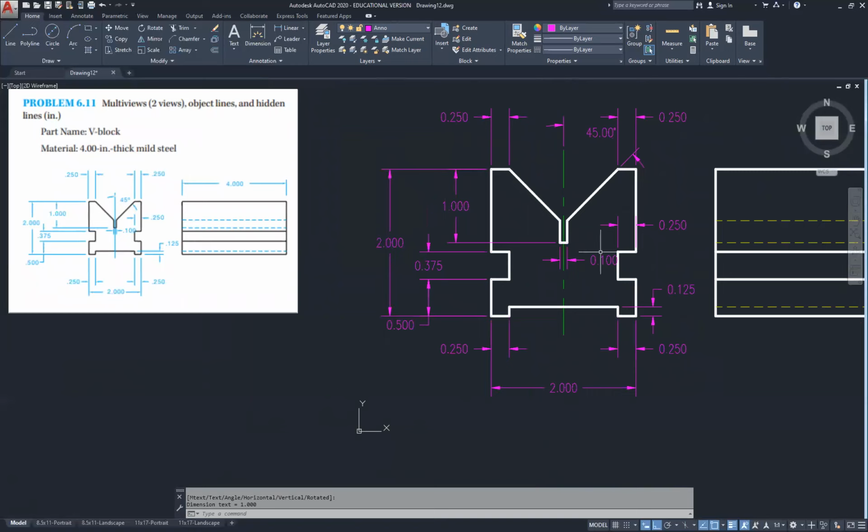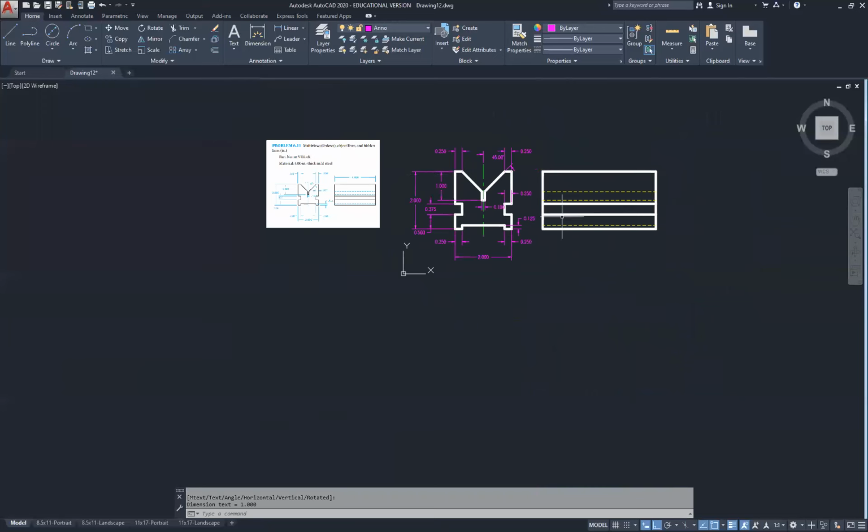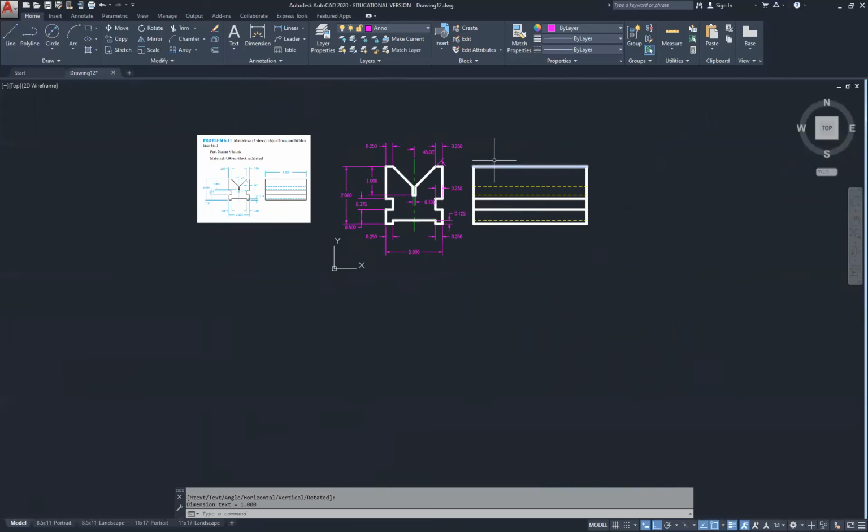All right, let's look over the drawing. Looks like we're looking pretty good. Got all the dimensions on the top. Got our dimensions on the sides. All right, looking nice and clean. Let's go ahead and get the overall dimension for the side view. Repeat linear dimension. Selecting the 2 top points and pulling that dimension up and placing it accordingly.